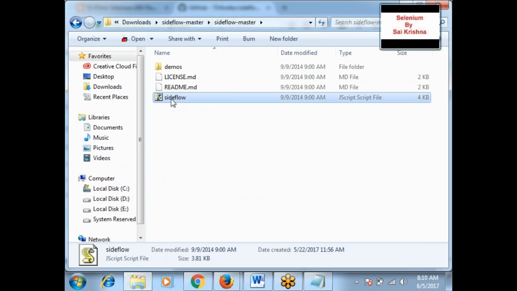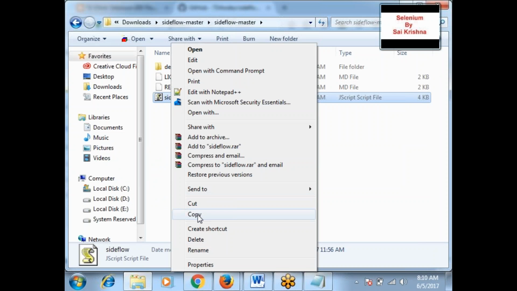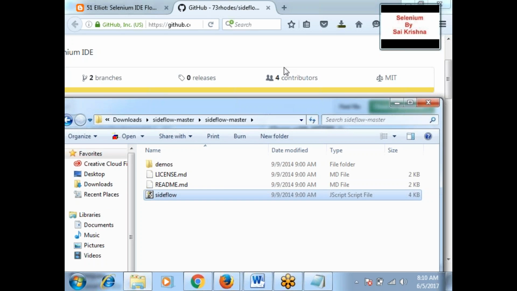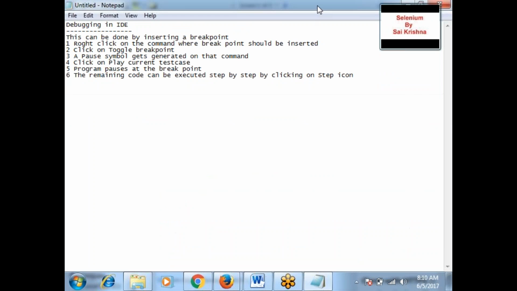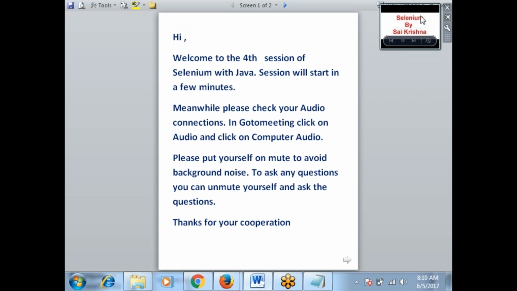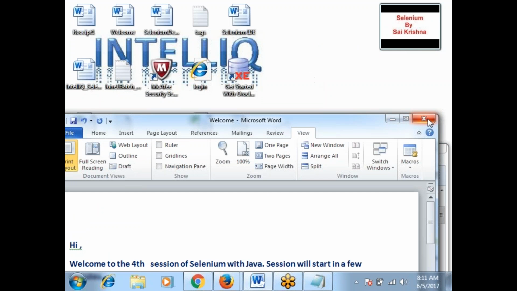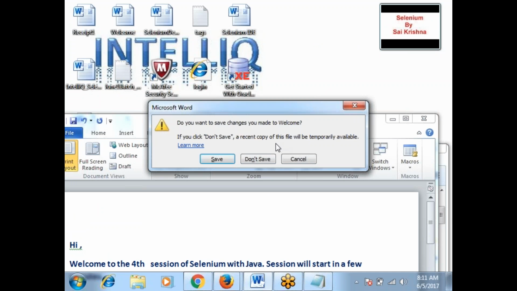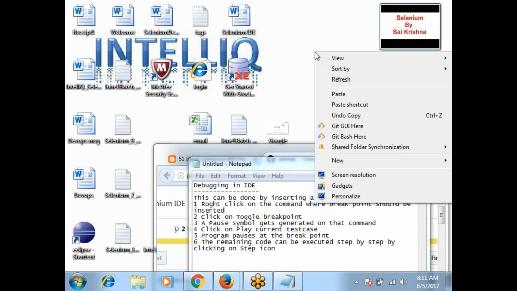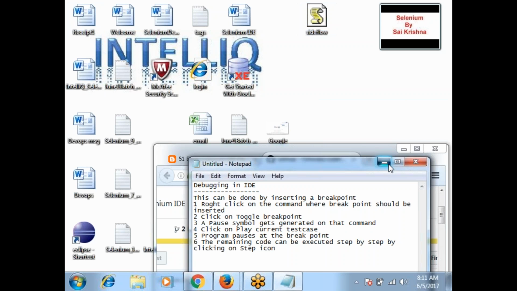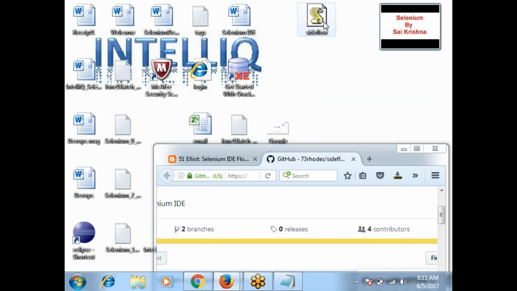For my convenience, I'll copy it from here and paste it on my desktop. So you see, this is the JavaScript file that we have downloaded.